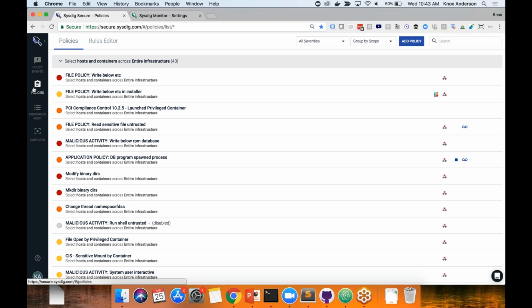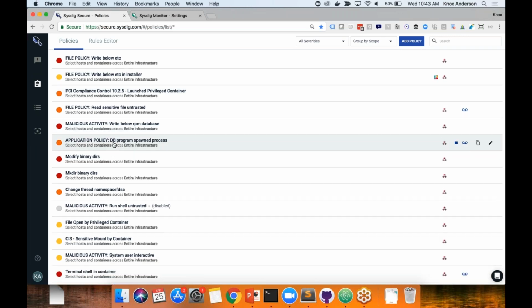And you have companies like Yahoo, and then organizations like Cloud.gov that are using that open source tool to protect their environments. And they're contributing back to the project, and all those rules come into Sysdig Secure. And then there's also a bunch of policies that we've developed from our experience managing and monitoring millions of containers with Sysdig Monitor across our customer environments.